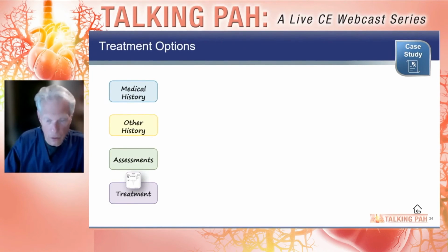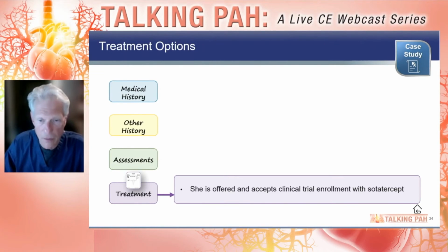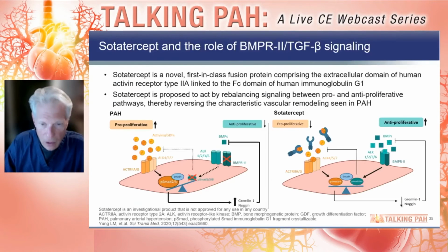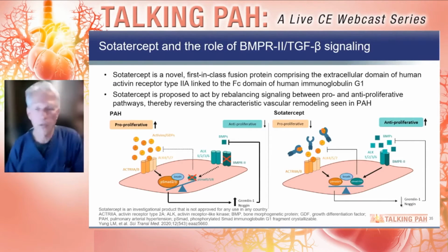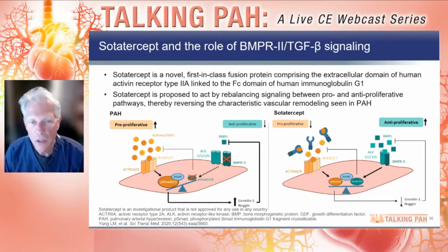All right. So treatment options, I think we've made it clear. We offered her entry into a clinical trial with sotatercept, and I'll explain what sotatercept is, but there were a number of clinical trials going on for sotatercept at the time. Both were phase 2. There was a large phase 2 study that was a traditional placebo-controlled trial, but at our institution and at the University of Arizona, we also performed an open label study where patients came in, they did an invasive cardiopulmonary exercise test at baseline, and then went into the study and were guaranteed to go on drug.